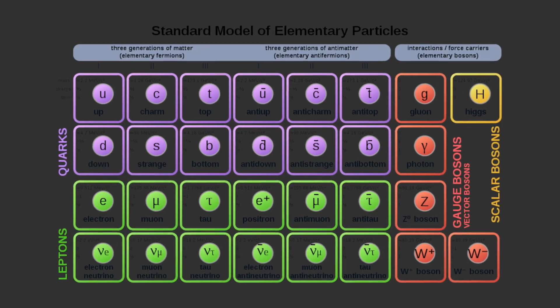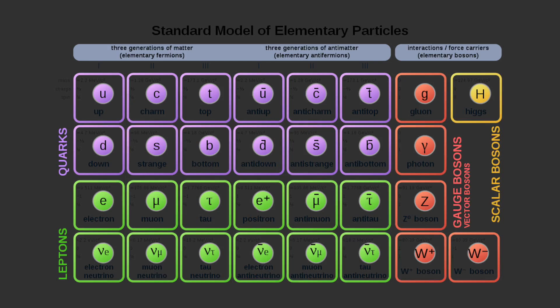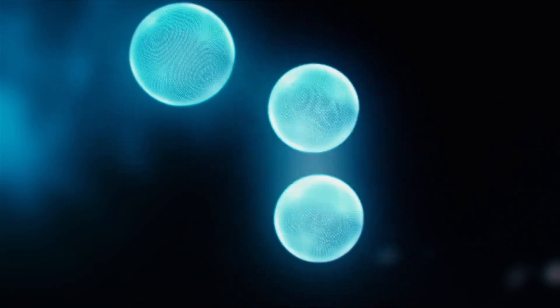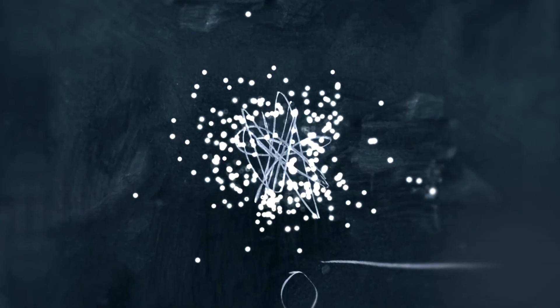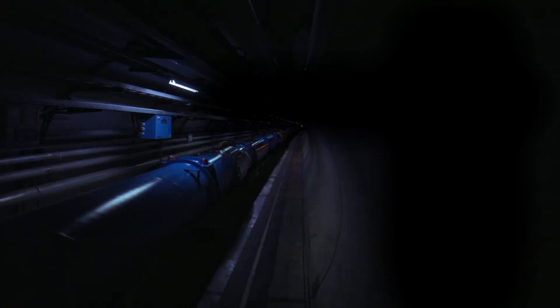While the standard model currently consists of 17 fundamental particles that make up our universe, there are many more theoretical particles that have yet to be discovered. Axions are one of the theoretical particles that have a high probability of appearing in collisions in a particle accelerator as the power and energy of these machines continue to climb.